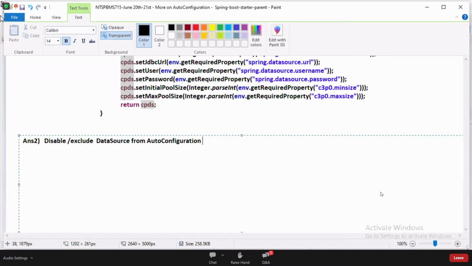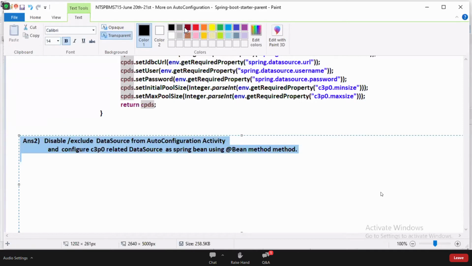See, guys, disable or exclude data source from auto configuration activity and configure C3P0 related data source as a Spring Bean using @Bean method. At the end, @Bean method is the ultimate solution, guys.